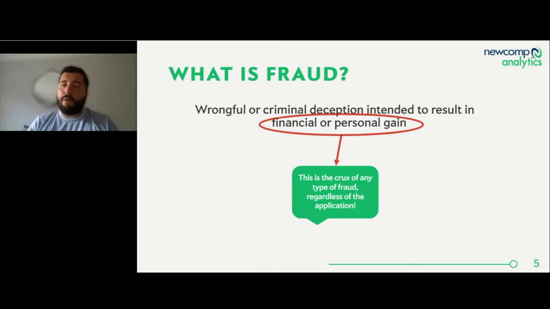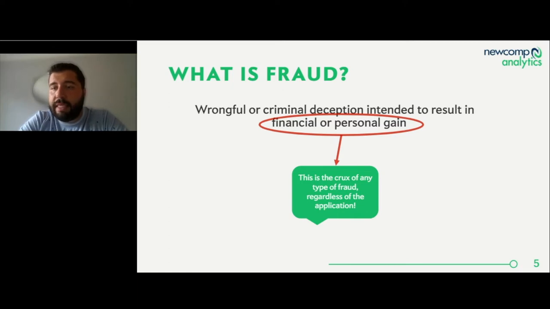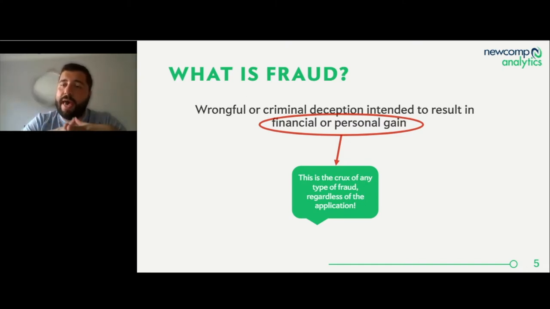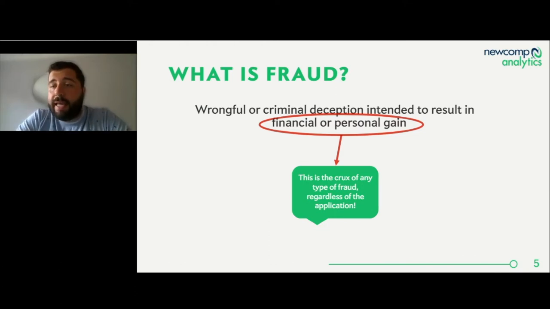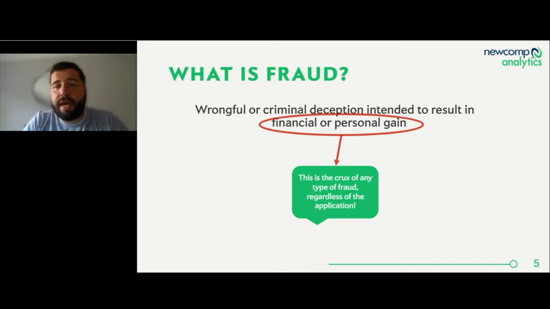How we structure our problems around fraud detection is by identifying how the person, corporation, or entity benefits from the actions they're doing — ultimately because they receive more money than they're supposed to. We tie every variable, every action, every transaction, every data point collected back to how much money is being handed out. The crux of solving fraud with math is to identify the financial and personal gain.